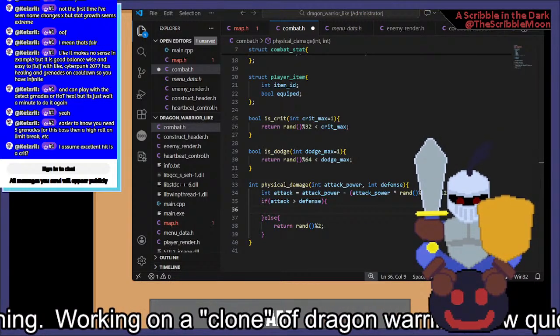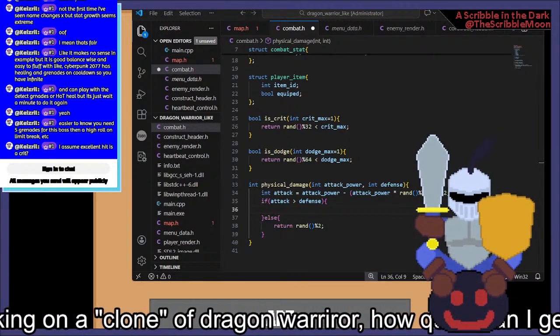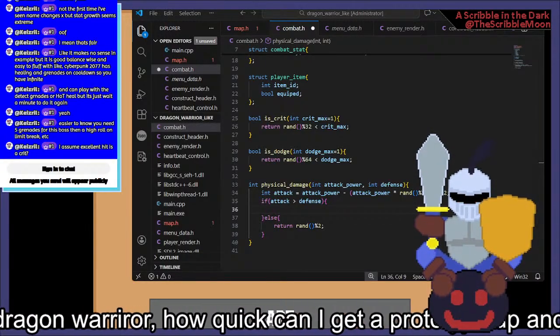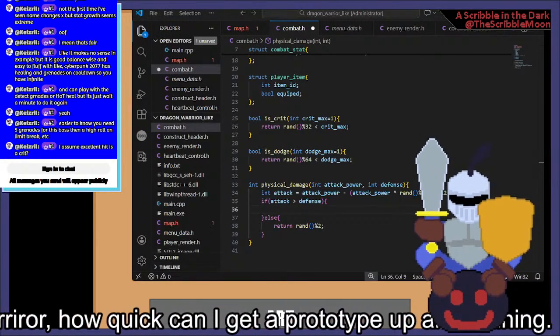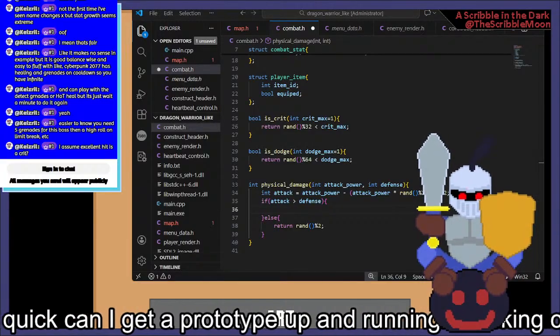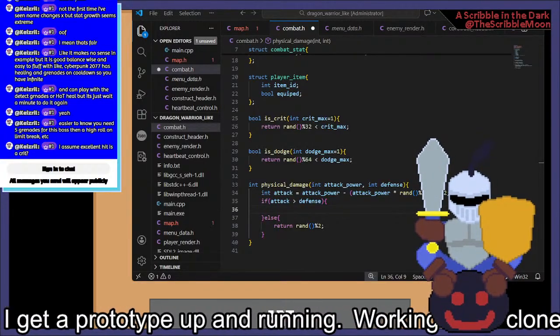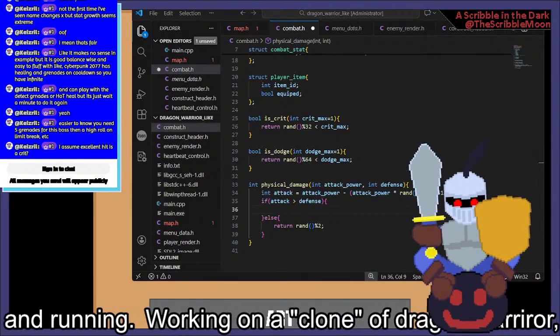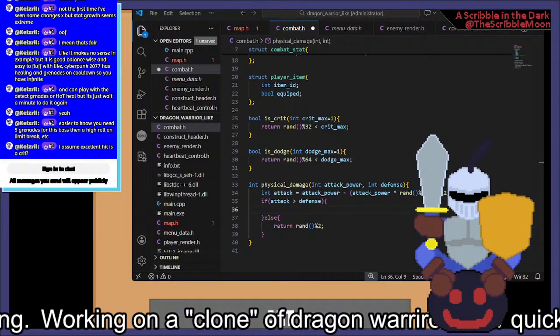Excellent move check, excellent move damage. Regular damage, there we go. The end result is hero attack mine. Oh yeah, because they don't have... Okay, let me look at damaging the player.